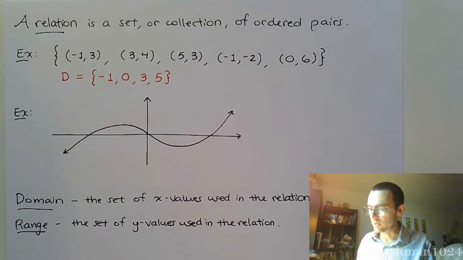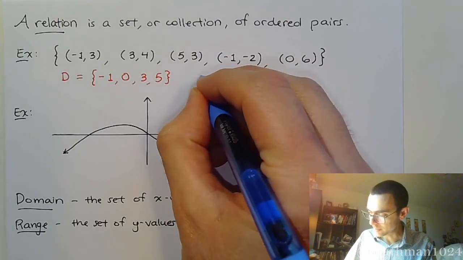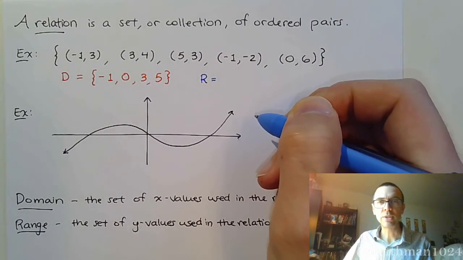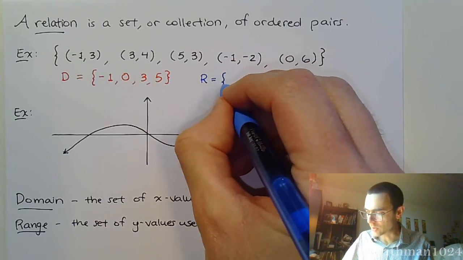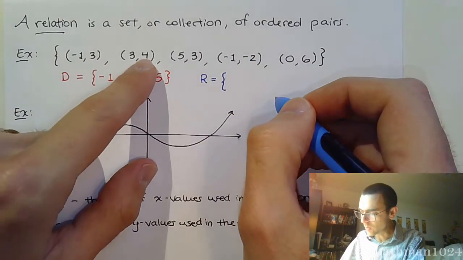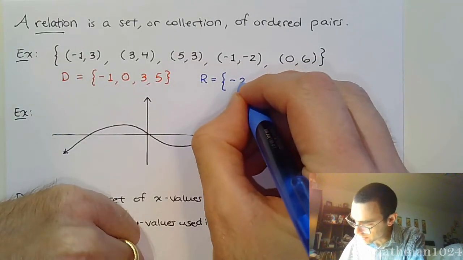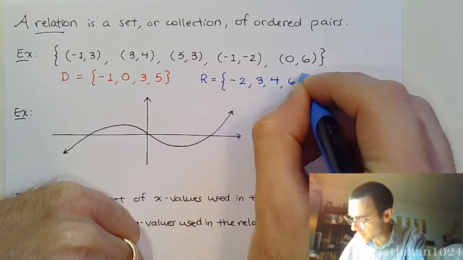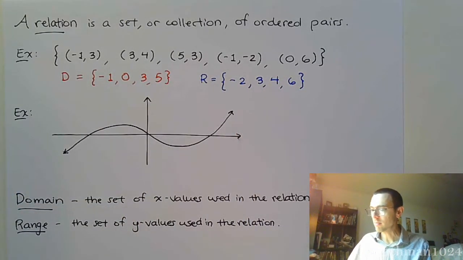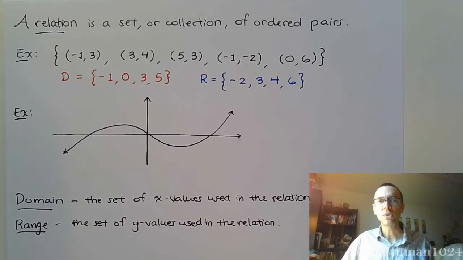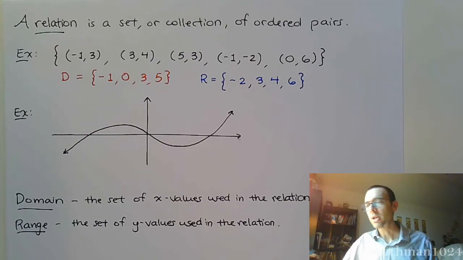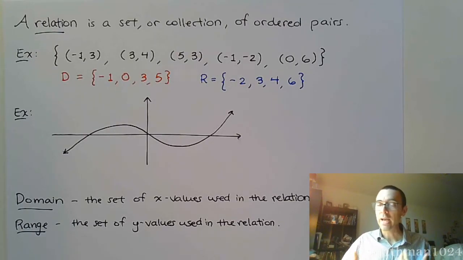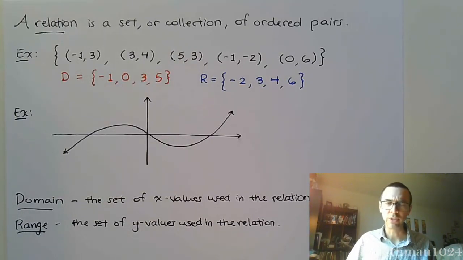And if I look at the range here, the range is going to be the set of y values. And again, I like to put these guys in order. So let's see, the lowest y value is -2, and then 3, 4, and 6. So that's your domain and that's your range. Here, when you have a finite set of points, you're just going to pick off those x coordinates for the domain, pick off the y coordinates for the range. And again, I like to order mine, but sometimes, like if you're doing homework in my math lab, they don't really care about the order.